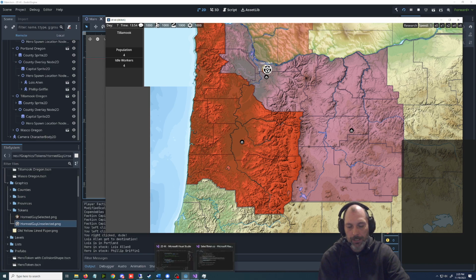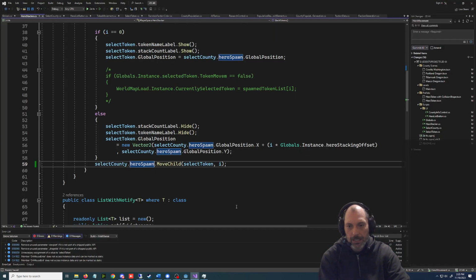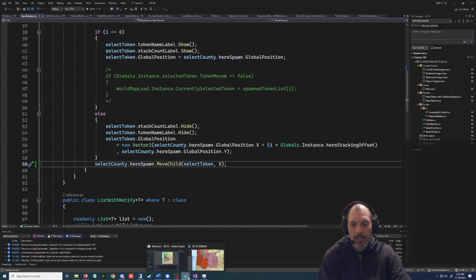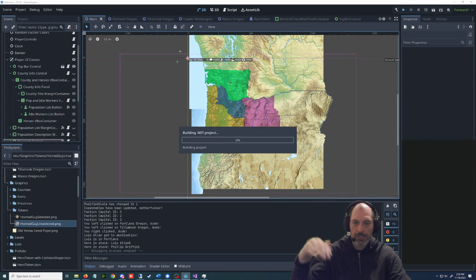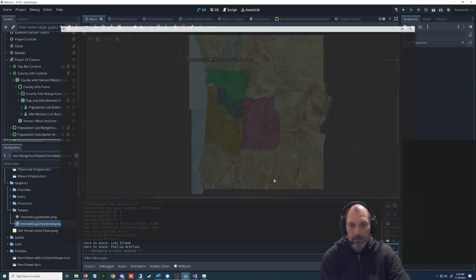So how are we going to do that? We just got to tell it to move to 0. That's what Wynn was saying. Because it's just going to keep putting them all at 0, every single one of them, and then it will push the next one down. I think.